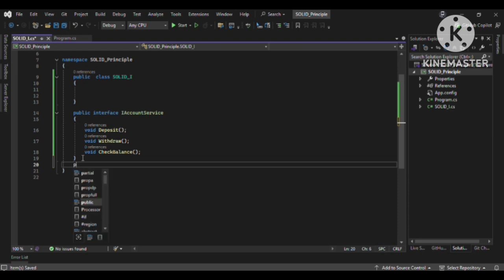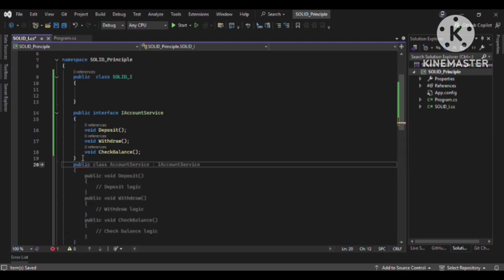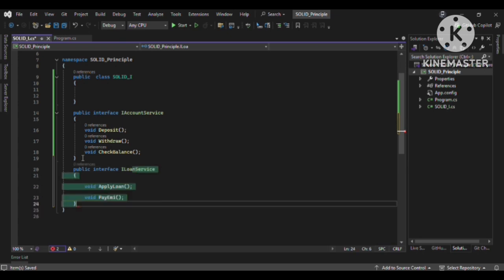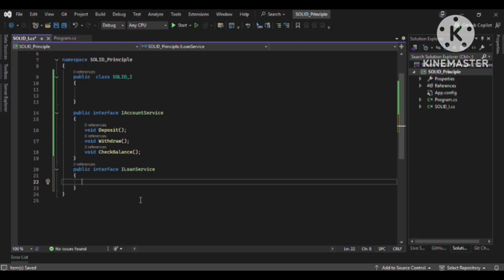Now I am creating one more interface, public interface ILoanService. In ILoanService I am declaring one method, void ApproveLoan.